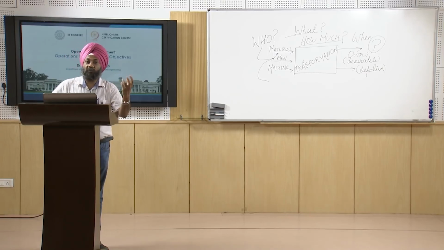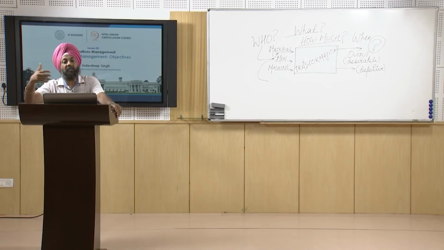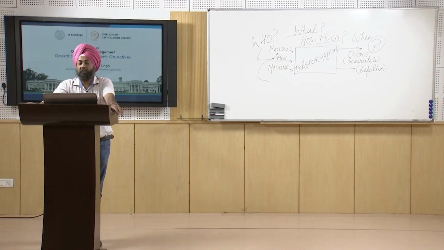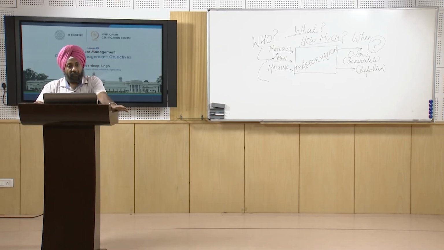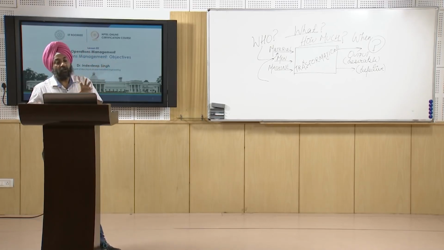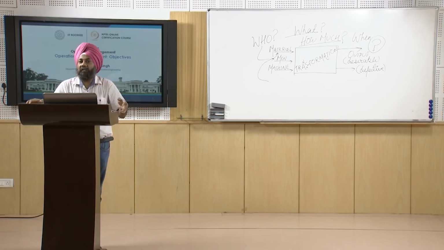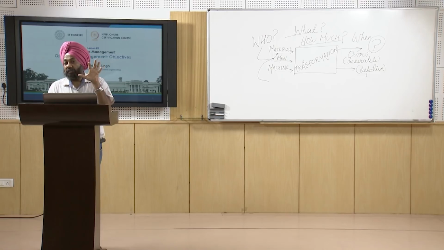In manufacturing, the customer will definitely buy a product if the product is of good quality. So how to transform the resources into a good quality product, that is basically falling as a subset of operations management. So systematic direction, control and evaluation of the entire range of processes that transform the input into the finished goods. So an important point here is control and evaluation also. Direction means that we have to plan the things properly and issue the orders so that the transformation can take place smoothly, but we have to exercise control also.